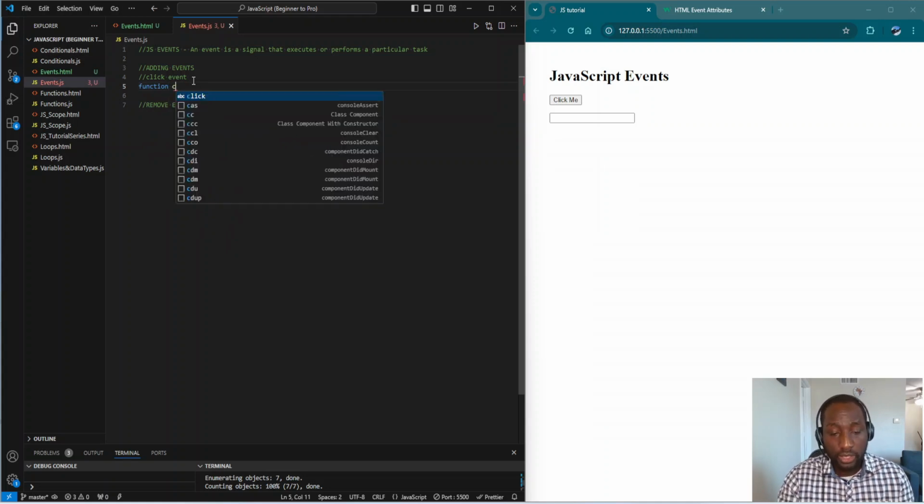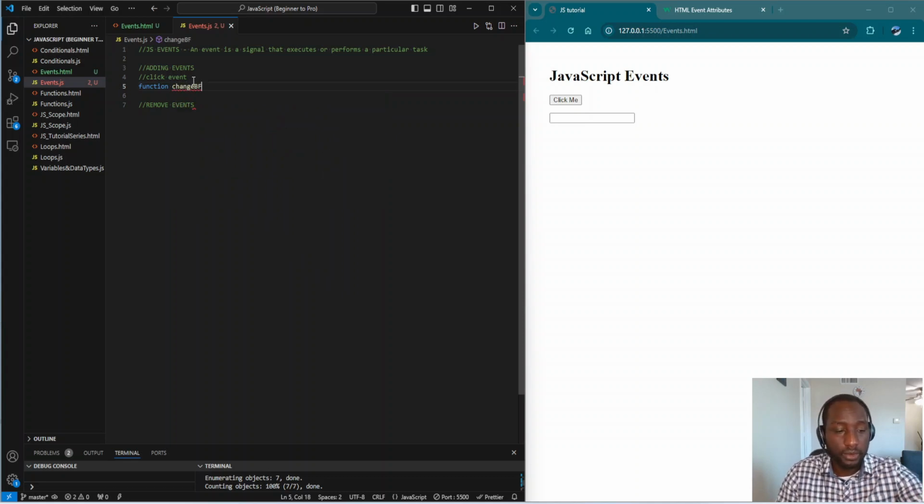So I'm going to call this function change background. Let's just call it changeBG.